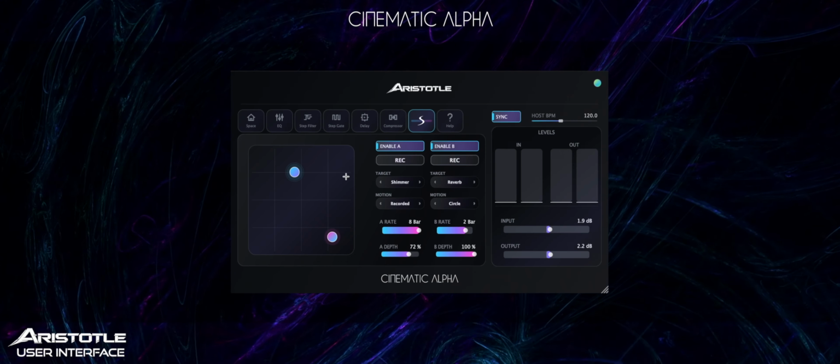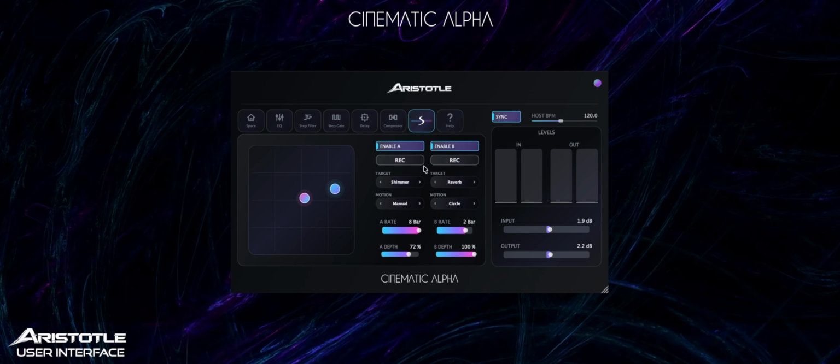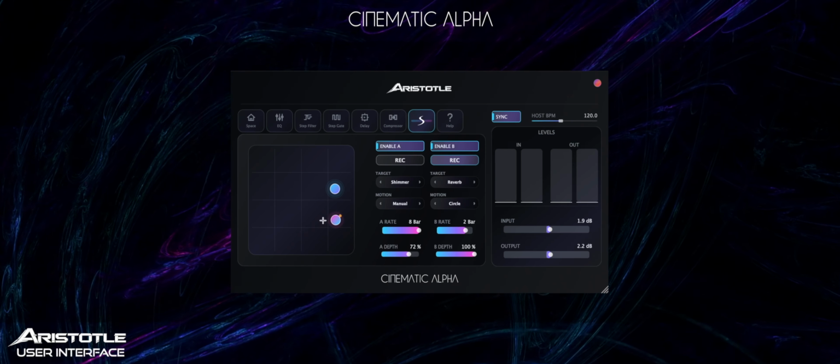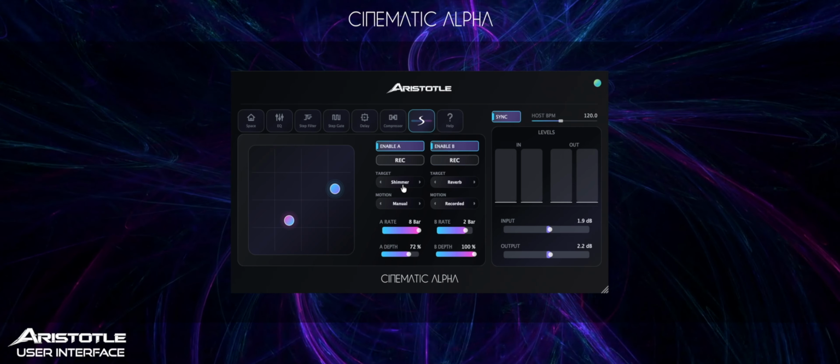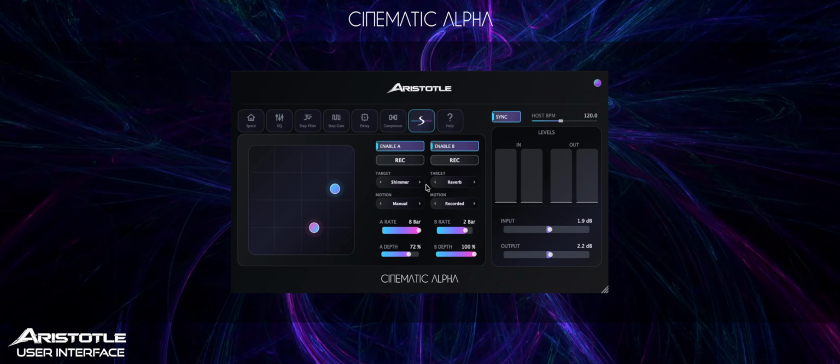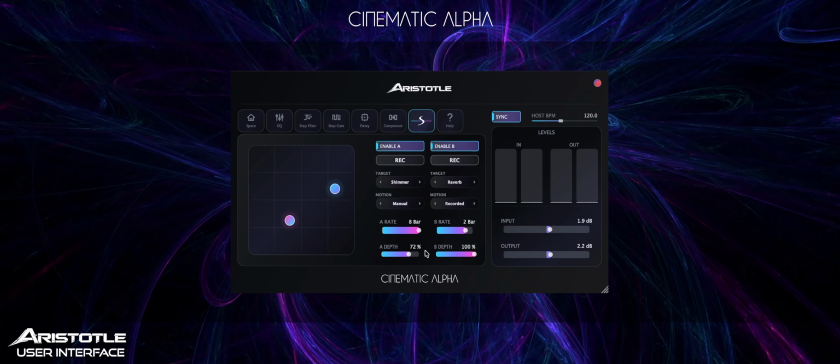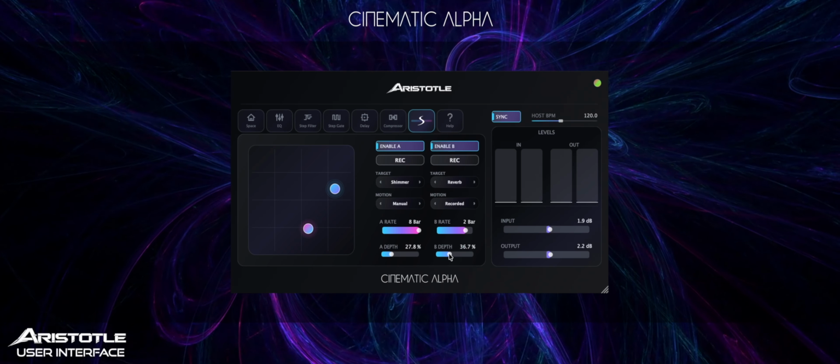You can make the reverb breathe, make the delay shift, open and close filters, animate shimmer, or create evolving textures that feel alive. For smoother and more musical results, use slower rate values when working with the pucks.